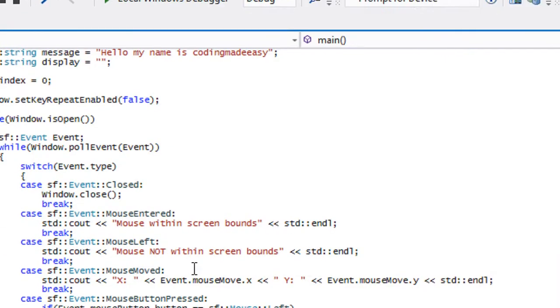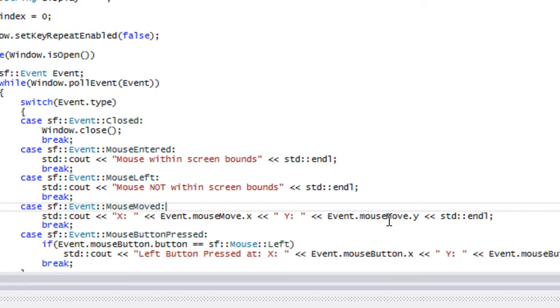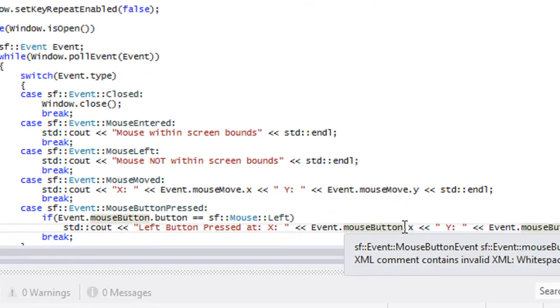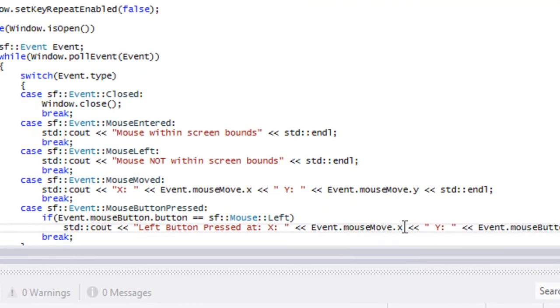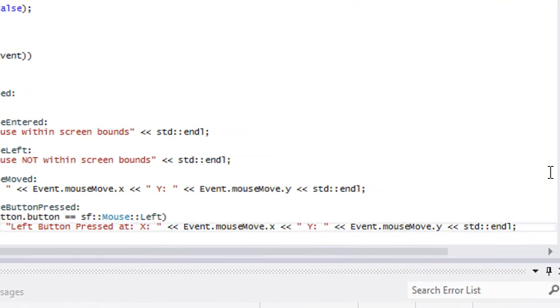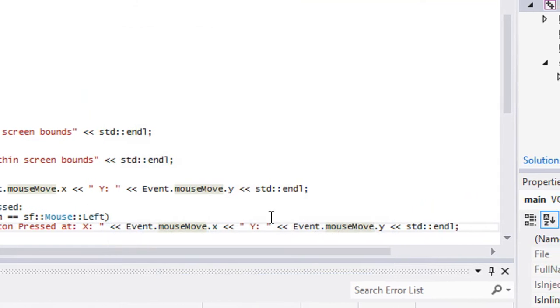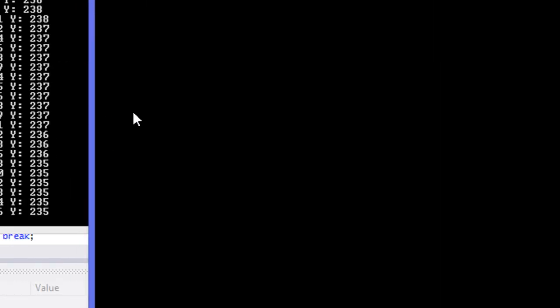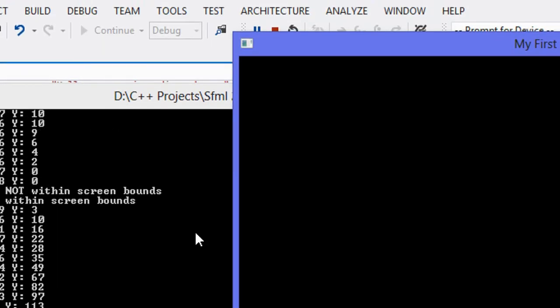Now, I know some of you are probably going to ask, what's the difference between mouse move and mouse button? Will it change the coordinates? I never tested that, so let's test this out. So if I, instead of mouse button, put mouse move y, will that make a difference? So let's test this out. We're all figuring this out. So let's move this here.